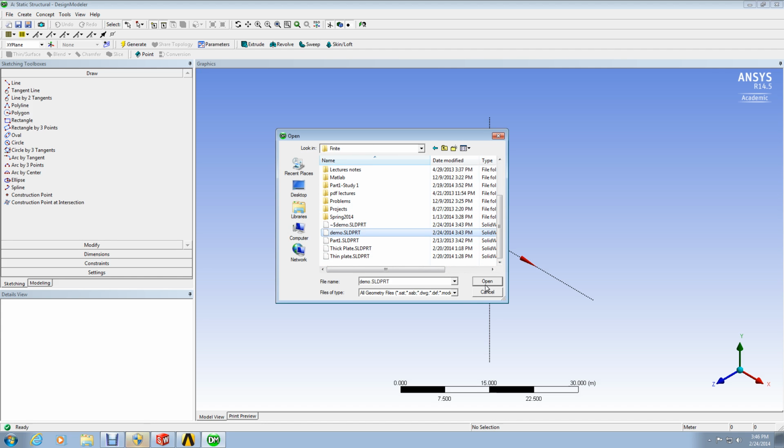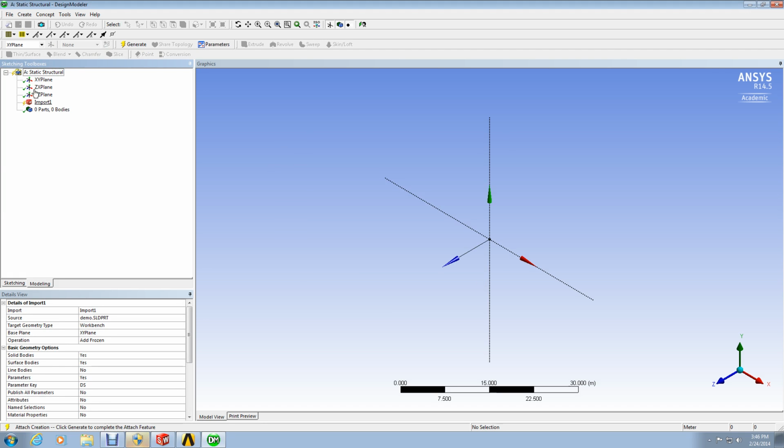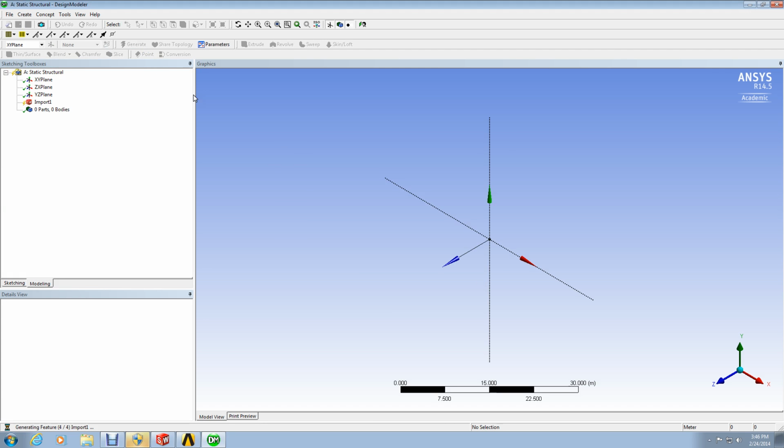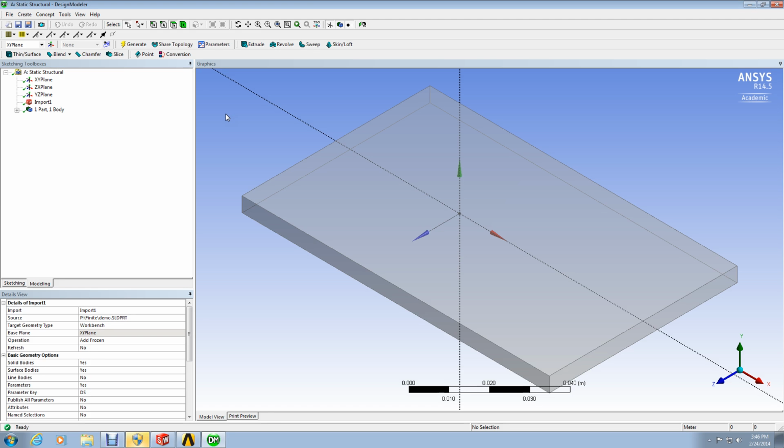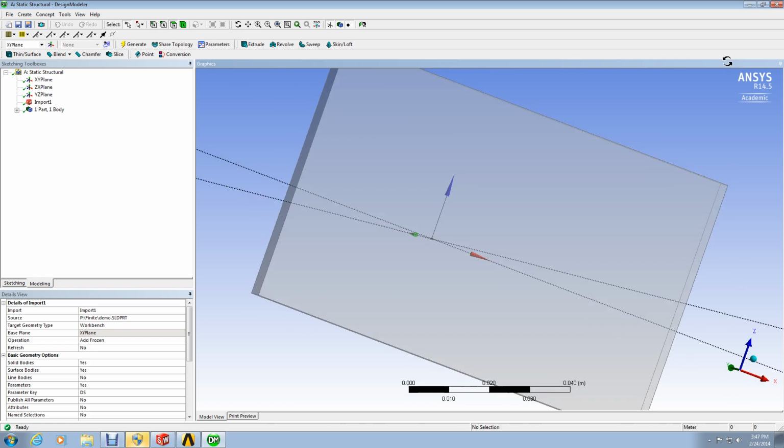Demo, open, and then you see it says import 1, and you hit generate. So it's generating this. Once you do that, you're actually done. You have the geometry right there from SolidWorks.